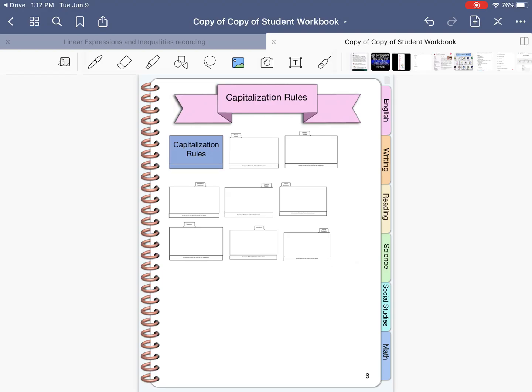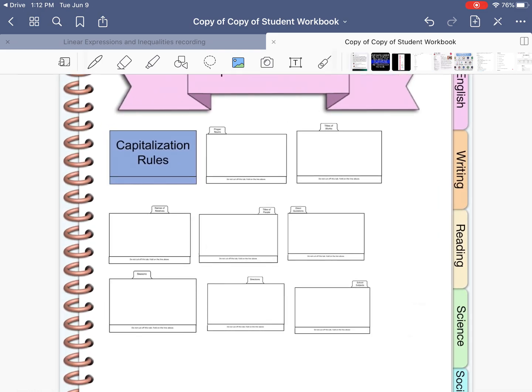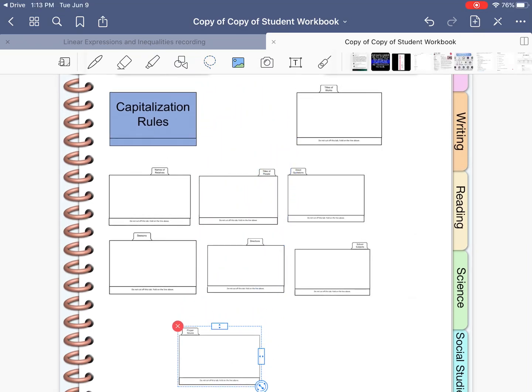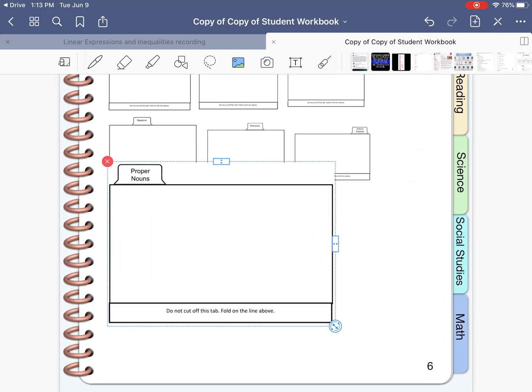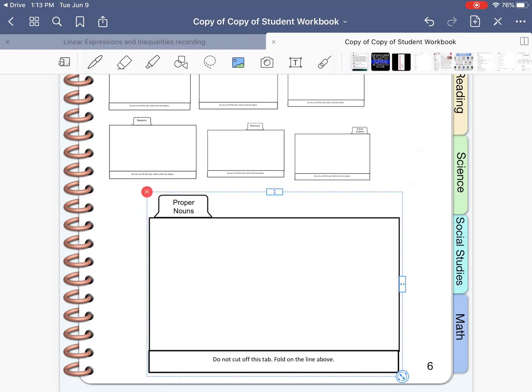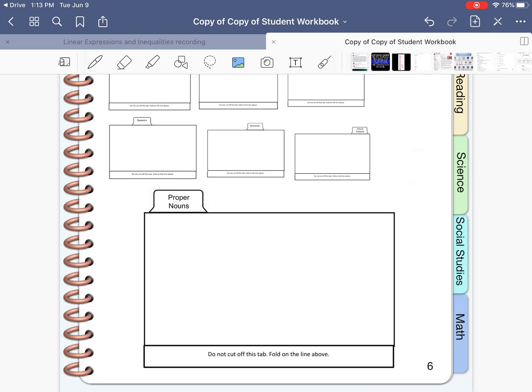But if you have watched that video, you will have the pieces of this memory piece with the capitalization rules cover, and then 8 of these tabs. They're like index tabs. So we want to start with this one, and I have made it so that I can just pull this piece, the piece that I'm working on, down here and enlarge it, and then when we get ready to assemble these, I'll have all of them still on this page. So if you'll bear with me, I'll make this work on my end.